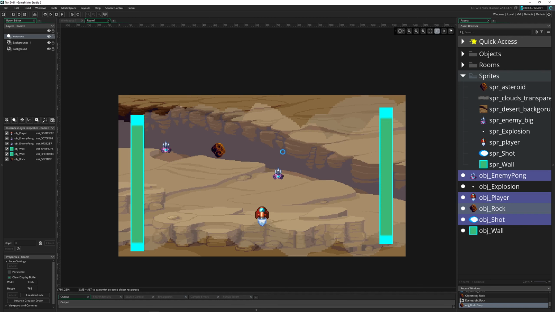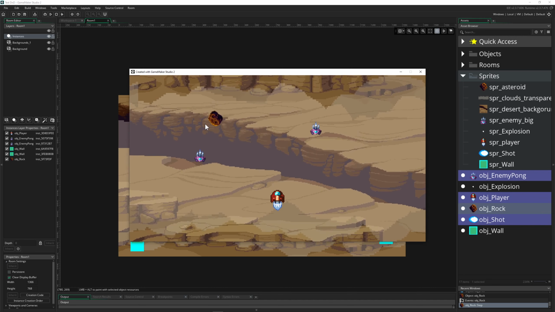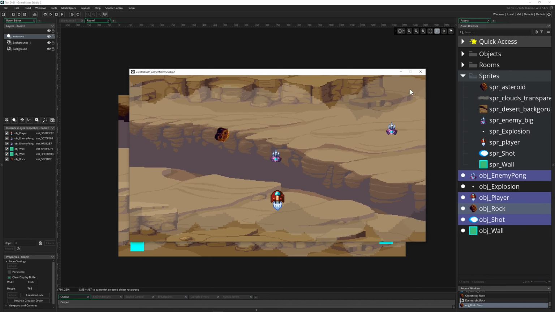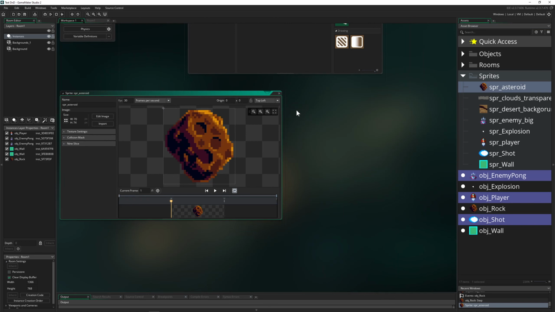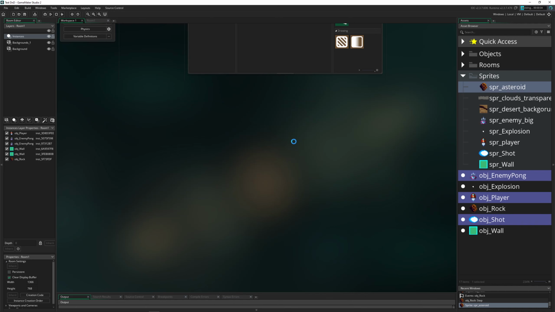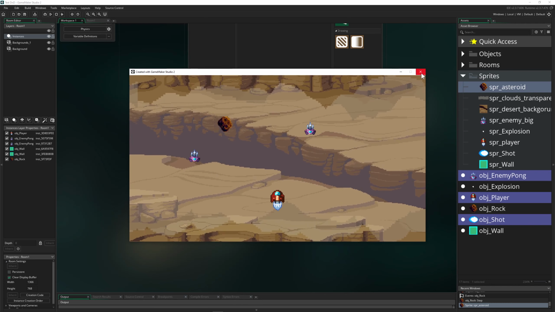So for example, once we start it, and now this is looking a little bit jiggly. So what is actually happening here? Because this doesn't feel and look right, and of course it's a little bit fast. So let's go to our asteroid, and normally if you import sprites, so images, then they are anchored at the top left corner, which is totally fine. So this is called the anchor point, but then you have a rotation along this anchoring point. So therefore we just drag it into the middle, or we just say middle center, boom. And then for example, once we start it again, as you can see now, the rotation is correctly more in the middle and therefore looking much better.